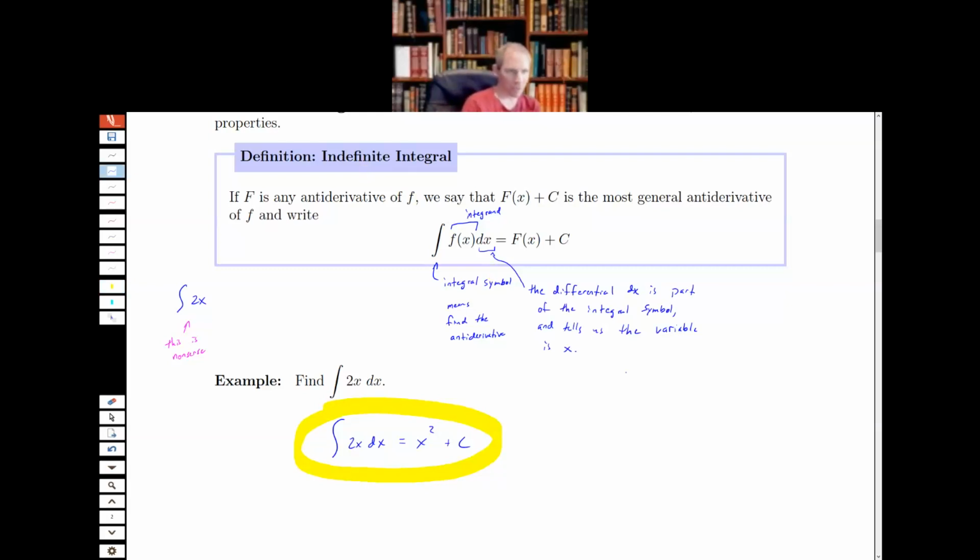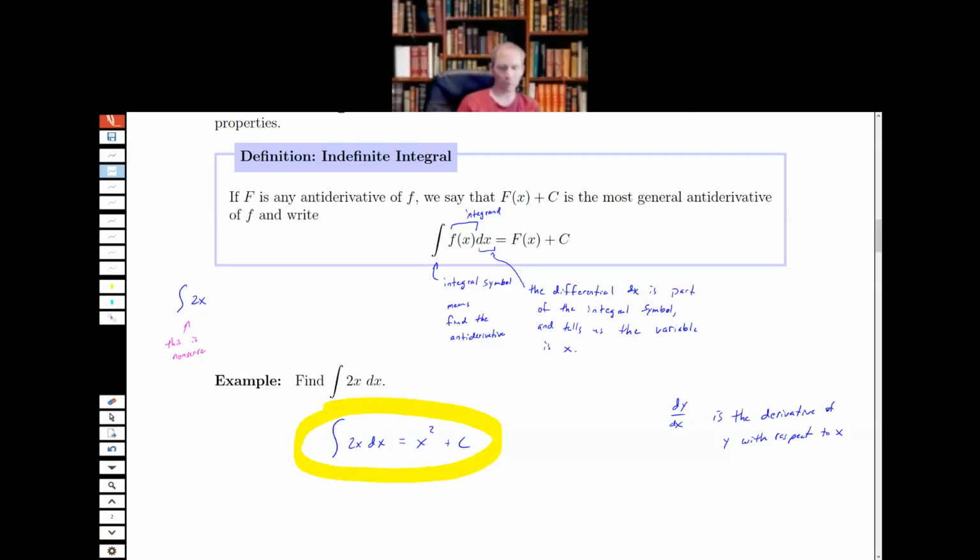Now, if I think back to the Leibniz notation for derivatives, dy dx is the derivative of y with respect to x. And we know that with differentials, we could split up the dy and the dx as separate pieces. But when I'm differentiating, I've got this dx in the denominator. When I'm doing the process backwards, I have the dx not in the denominator. That's not an accident.